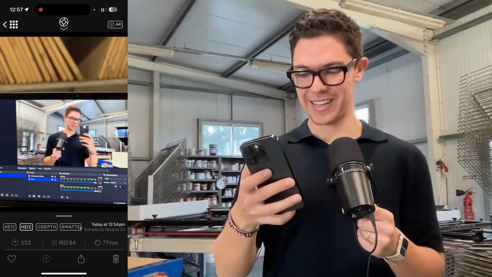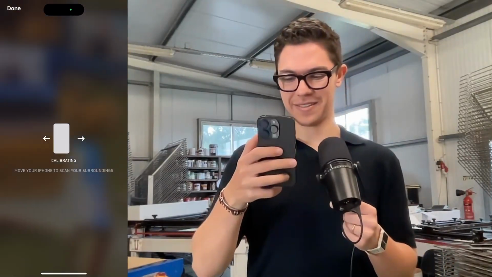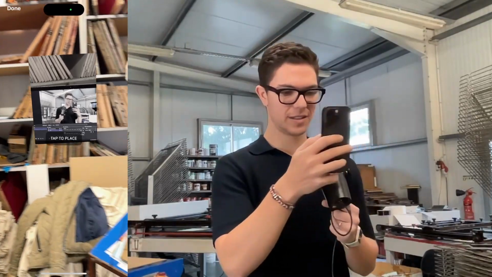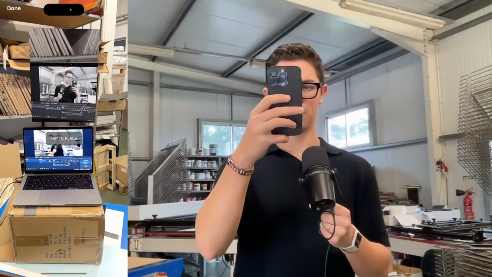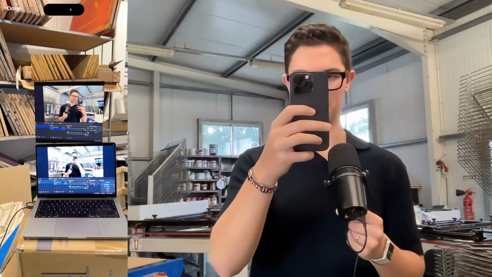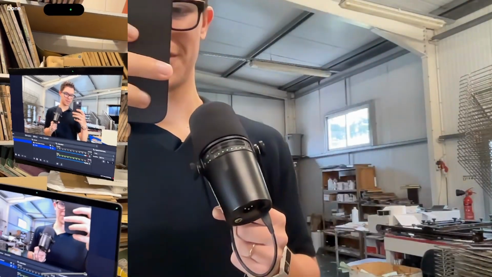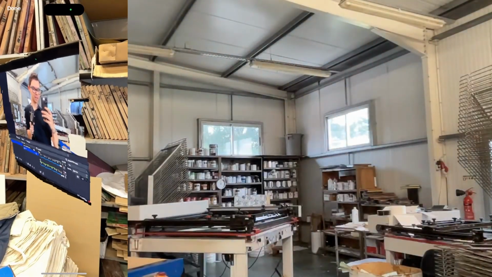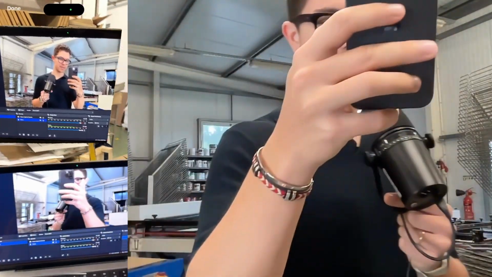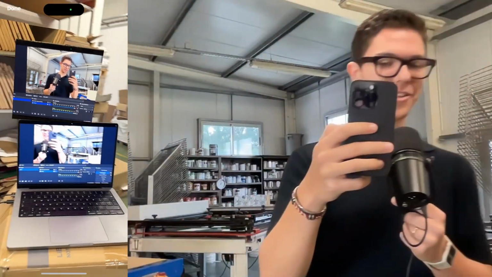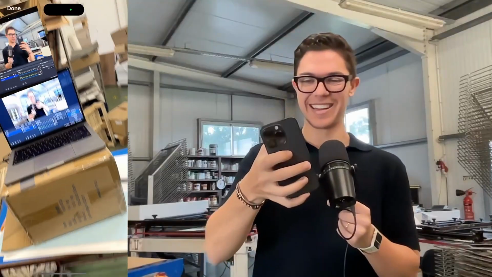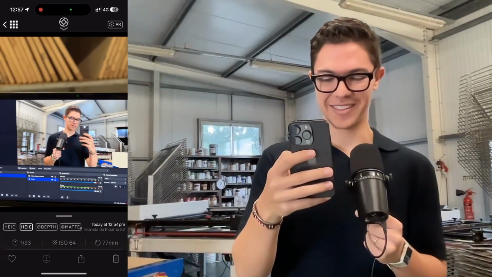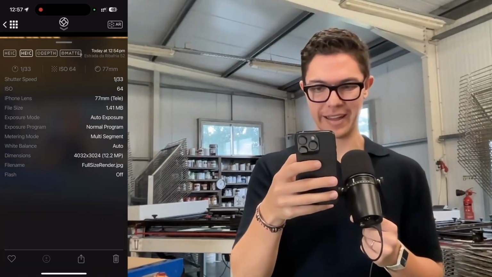Let's see another one. Let's see this one in AR. Move your screen. Can I move it around? No, I cannot move it around. So tap to place. I'll place the computer on top of the computer, and you'll notice... Oh my god, this is so nice. Okay, I'm an AR nerd, so this is how you get me. Okay, let's tap done, top left, and continue exploring the gallery.